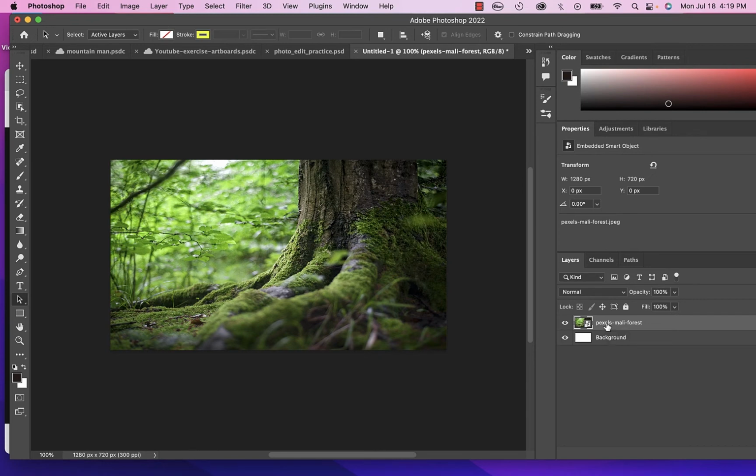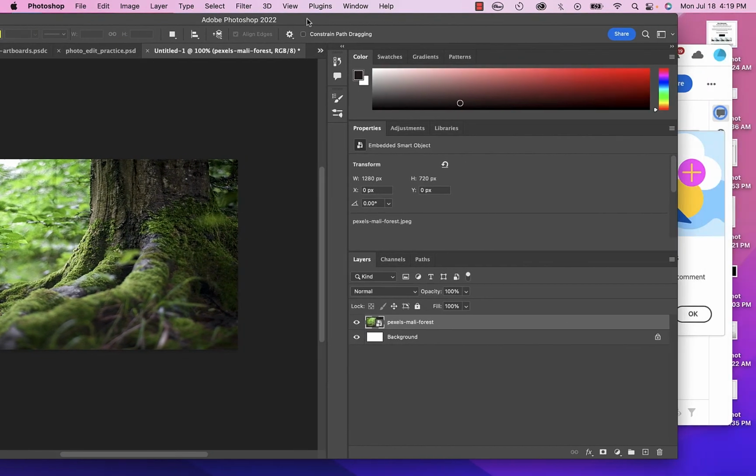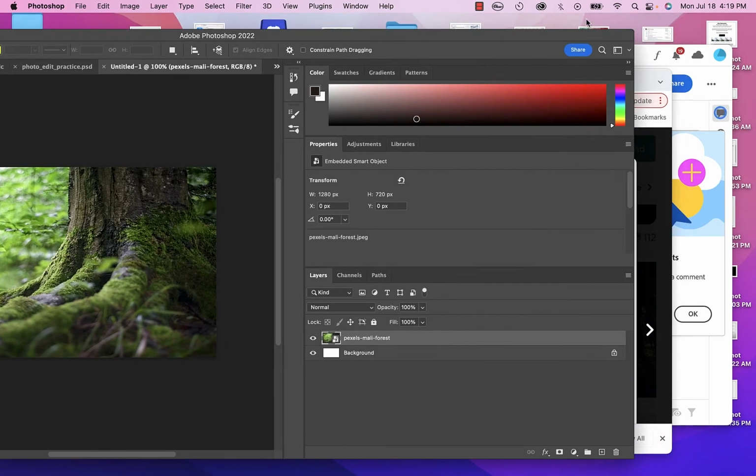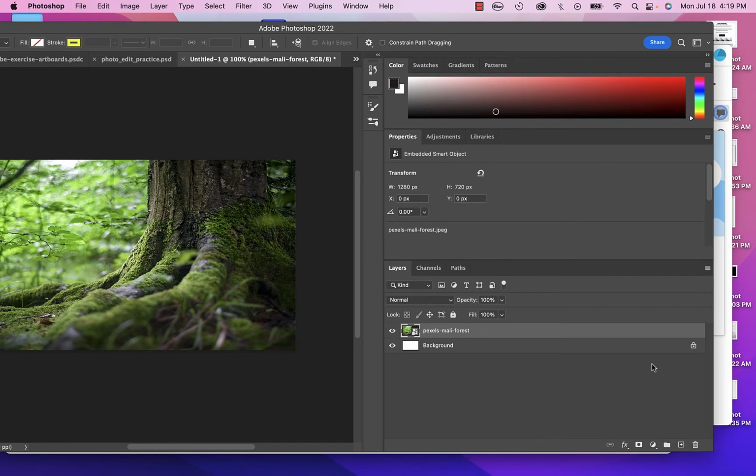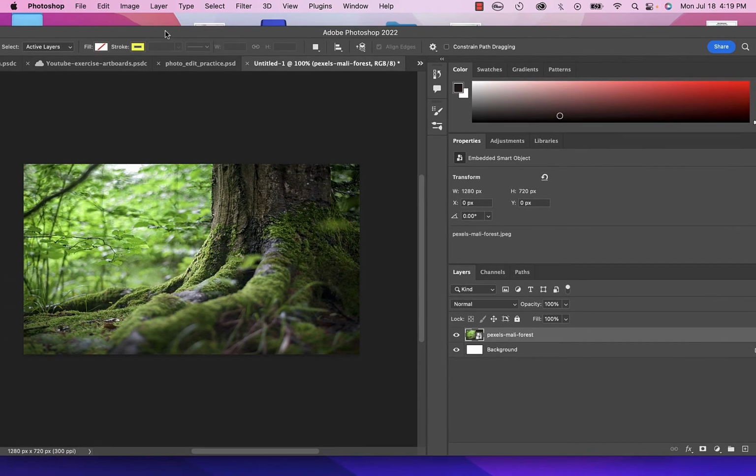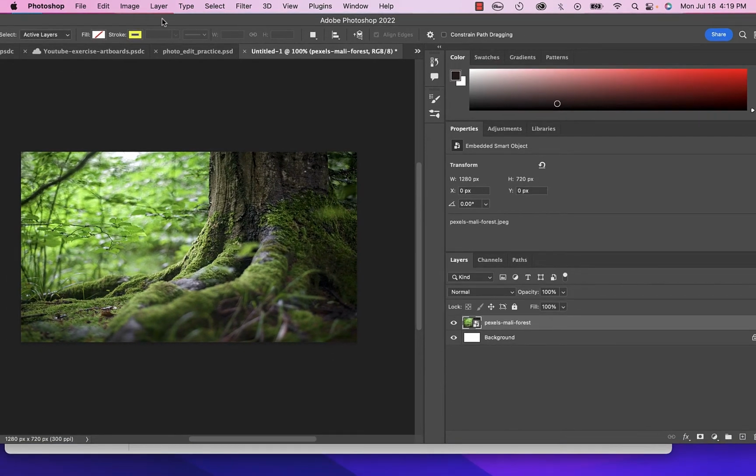Often when you bring something in, a layer is created, but you can also add layers yourself. Every time you do something new or add something new, you go here and hit layer. So layers are very powerful and important.